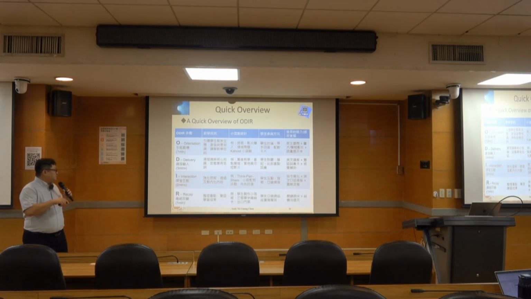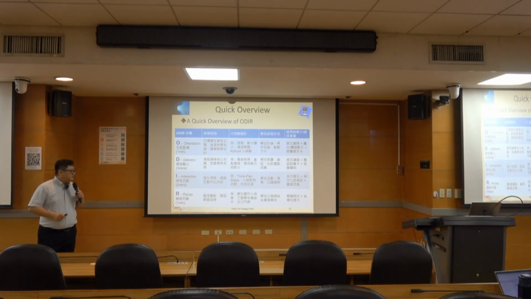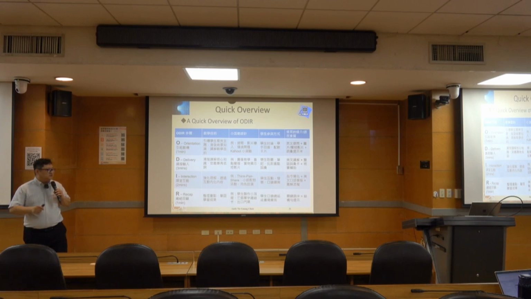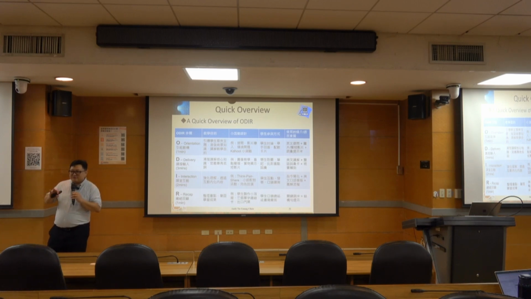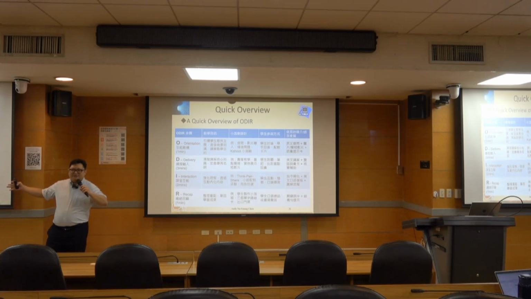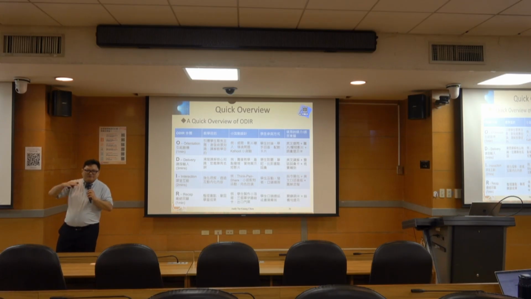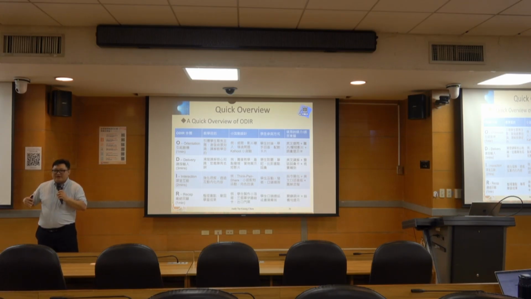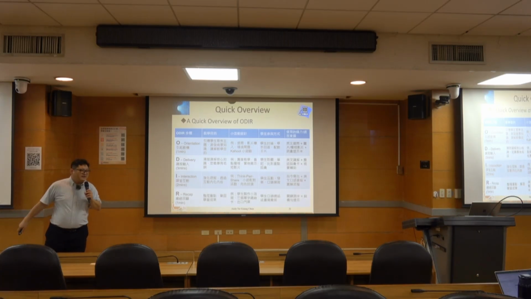Then the second one is the interaction. For the interaction, you need to think pair share, and you need to let students do something. And this part I think is very important. Of course, when you are in a very large class, sometimes you will be very rushed, or you sometimes cannot take care of all students. But you still need to try to create an environment where students do the practice. I will show you how to do that later.